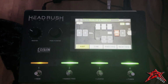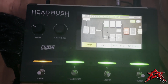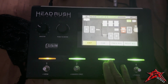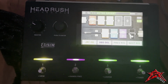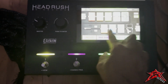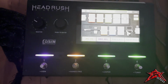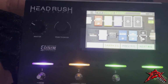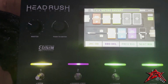Yeah, so the cool thing about this is we plug it in, we run it to the front of the house, and it goes directly in. This is my setting. It's called Clean as a Whistle. I use this for all my clean settings. And then over here, I have my heavy metal distortion setting. I got a compressor, a parametric EQ, and then I kind of stack the same thing here with a volume knob. And this purple guy is a lead channel. And then I have this really weird one called Cosmic Savant. That's when I'm feeling risky. Yeah. Those are my three settings. It's the only three settings I've ever used.